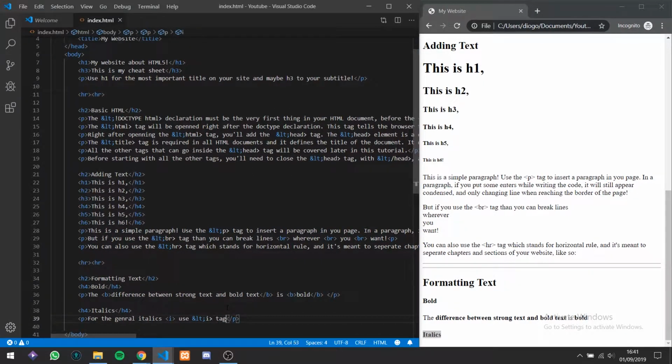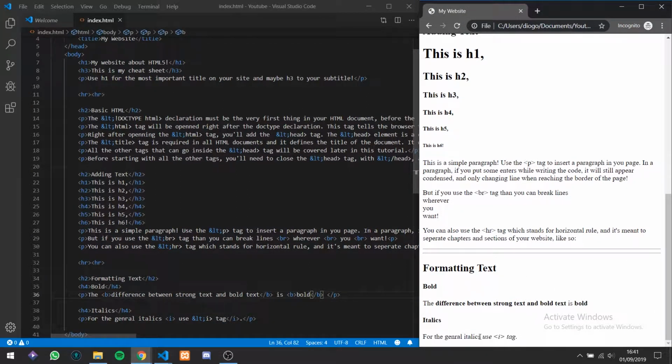Let's surround this text with the I tag, and you will see that this looks italic. But using the I tag doesn't give any special meaning to the italics.